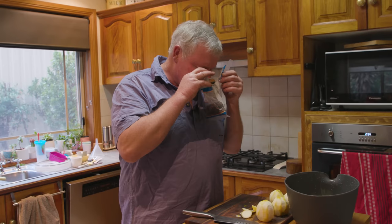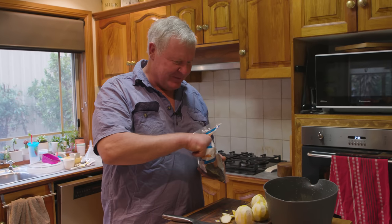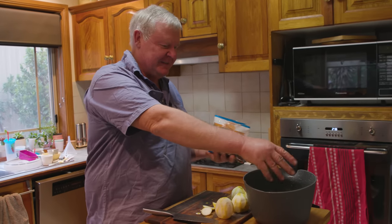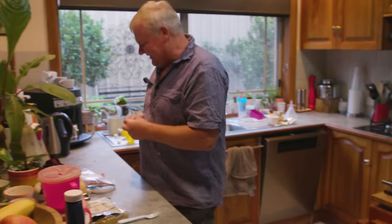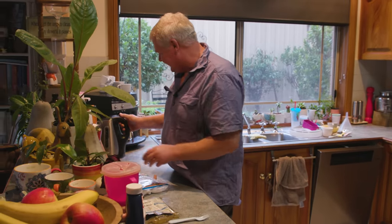Rightio. Oh, that smells good. A little bit of clover, I reckon. Clover's always good. That always adds a bit of kick to everything. Very well measured here. Right, I think that's good. I've got the jug on.